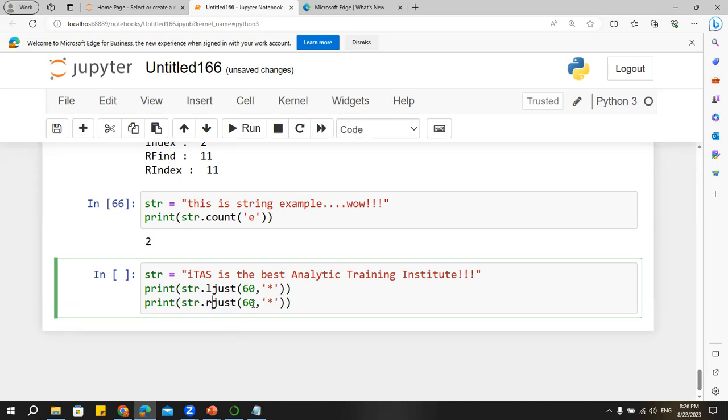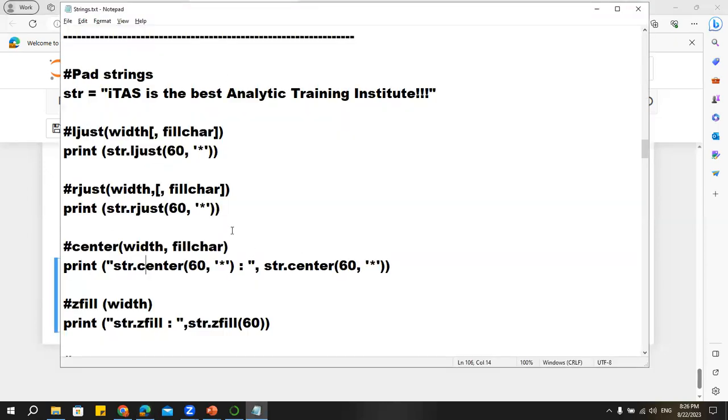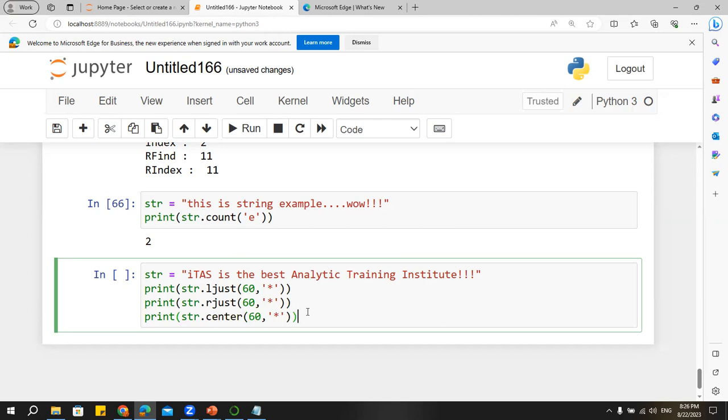What is rjust? Rjust means right justification. If you want it to be center, it will align that in the center and give me the stars on both sides so that it will be 60 characters.